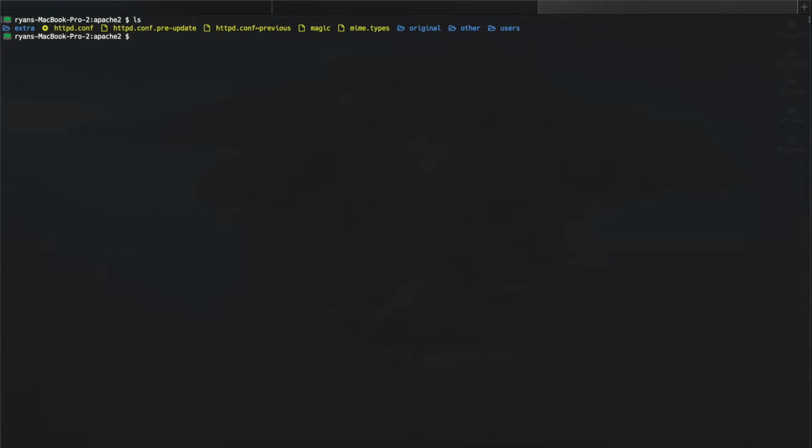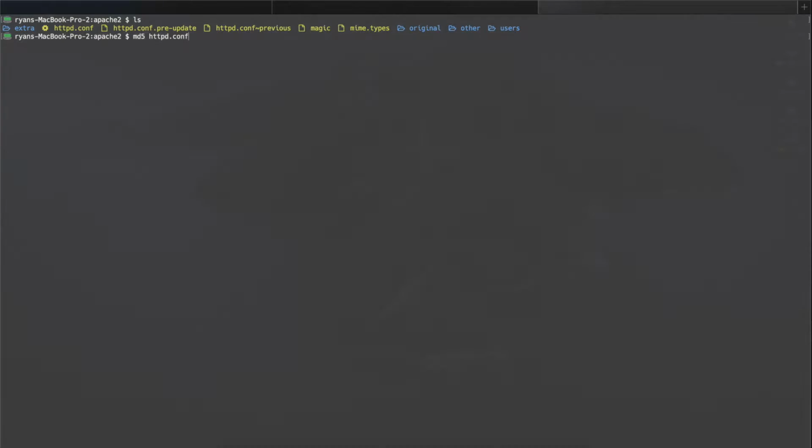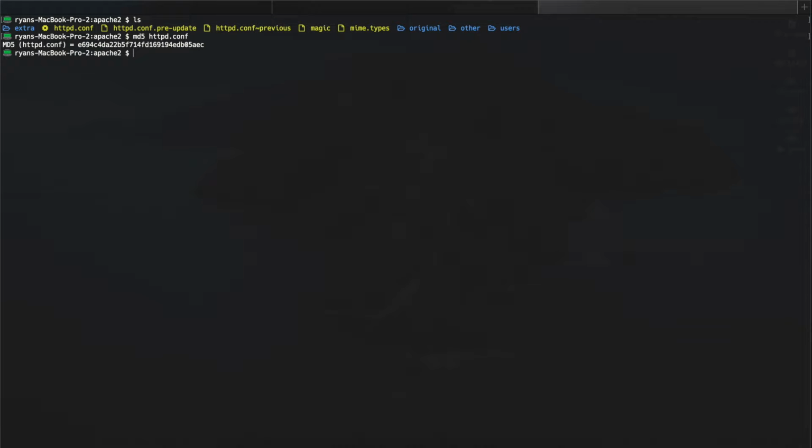So what's typically done in configuration management is to take a hash of a file. So we can quickly do an MD5 sum of the file and get the particular hash. Now this will not change over time if the file doesn't change. However, if you modify that configuration file, even just a space or one character, anything will completely change this hash to something else. So let's create a test file to prove this point.